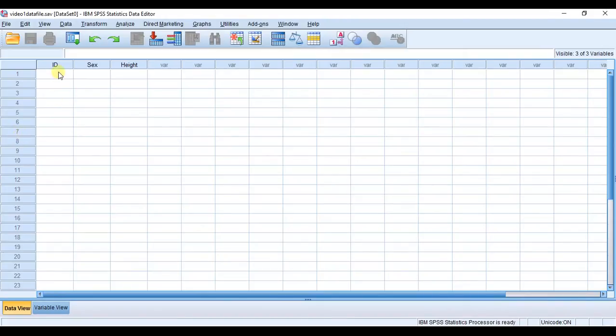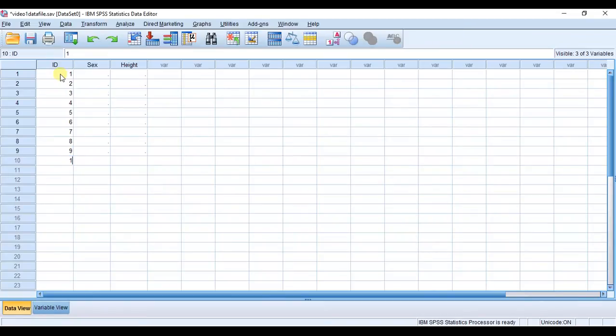The data that you enter into these cells can be reordered just like you might do in Excel. However, these row numbers will not hang with the data that they were initially corresponded to. So that is why it is very important to have a variable labeled ID, which will then hang with the data in the corresponding row. So let's go ahead and fill in the first variable data. I told you we had 10 participants, so I'm just going to enter ID numbers 1 through 10.